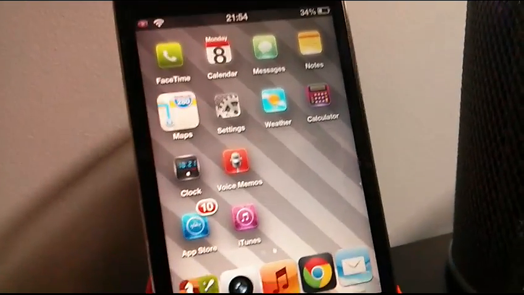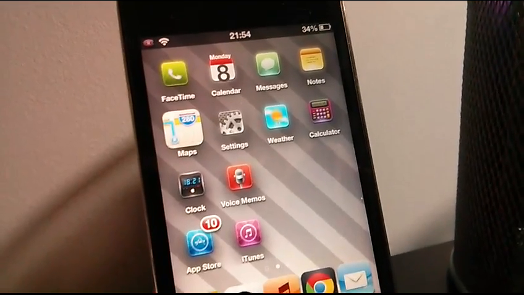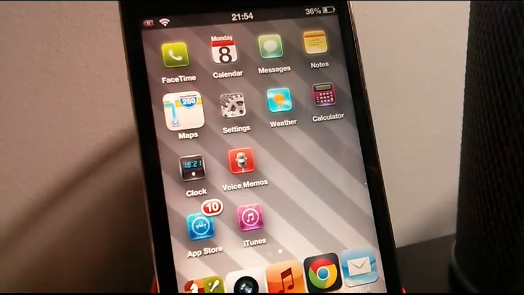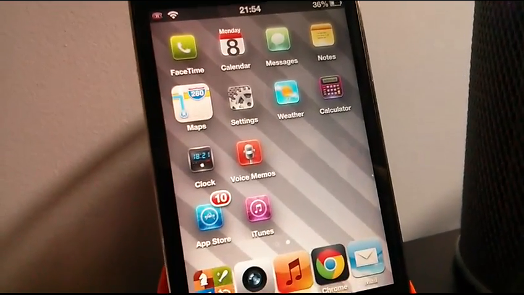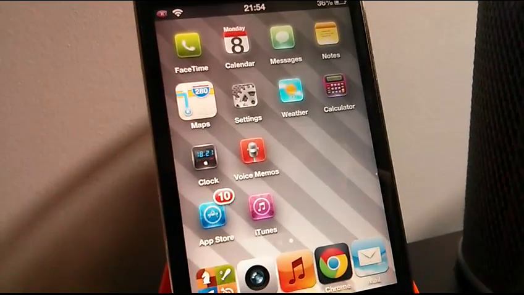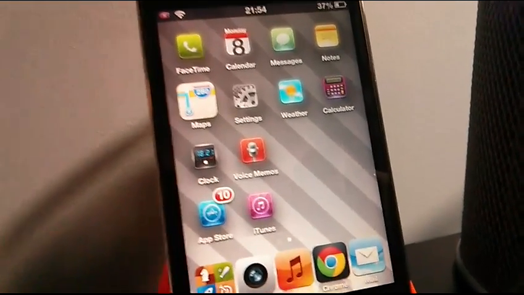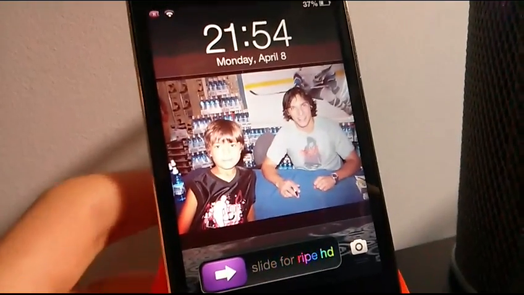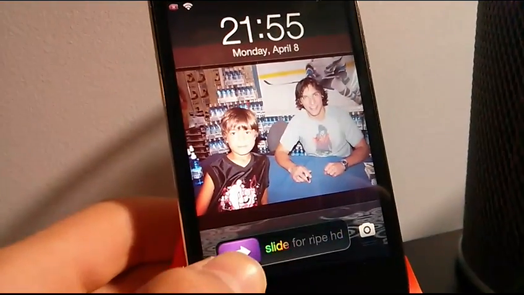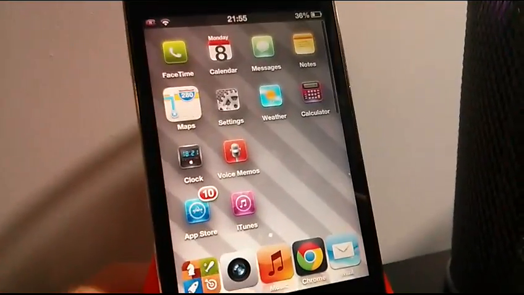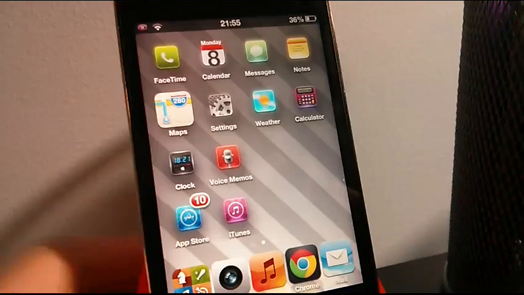So it has a home screen effect theme and a lock screen one. For the home screen one, you can see that most of your default icons have a smaller effect. But unfortunately, not all the apps are compatible, like the camera and the maps aren't. But it's still a pretty cool theme for free, you know. And also, there's a lock screen part of the theme. As you can see here, your slide to unlock slider has a cool purple effect, and this slide to right HD, so I find that's pretty cool. And yeah, so that's Mycons. Check it out for free.